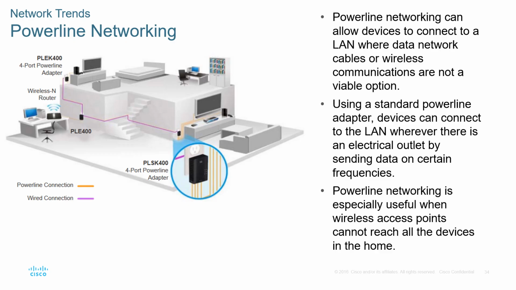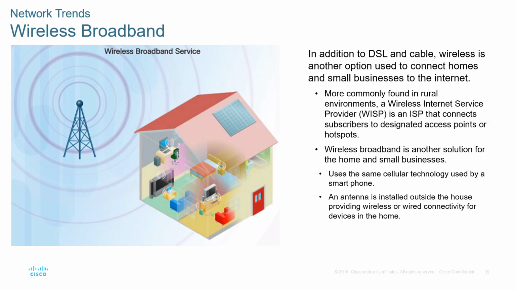So the connection is what's a small word that says everything far, make it close to us, and implemented all the data. So easy for communication. For that, the communication is not only done by cable for the smart home, it can also be done by wireless, like found in rural environments, the wireless internet service provider, WISP, that connects all the designs of access points in one hotspot. It also helps small businesses and large apartments, can use cellular technology, can use all types of connection to provide a smart home.